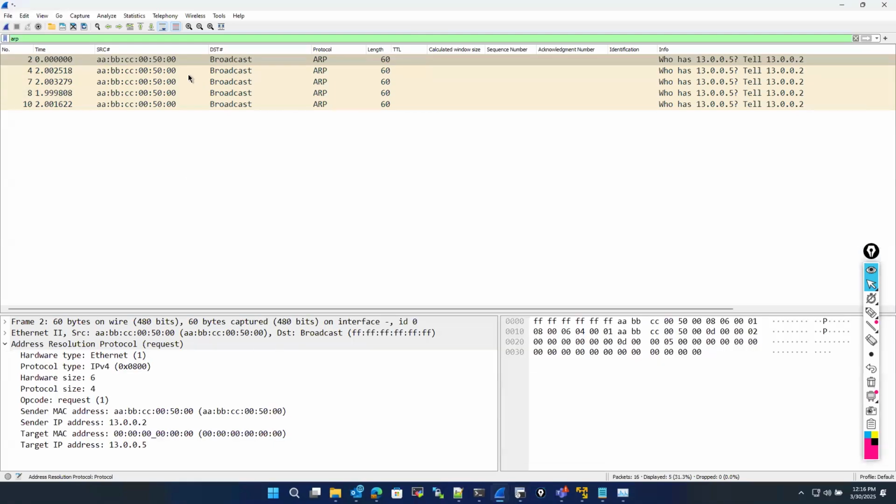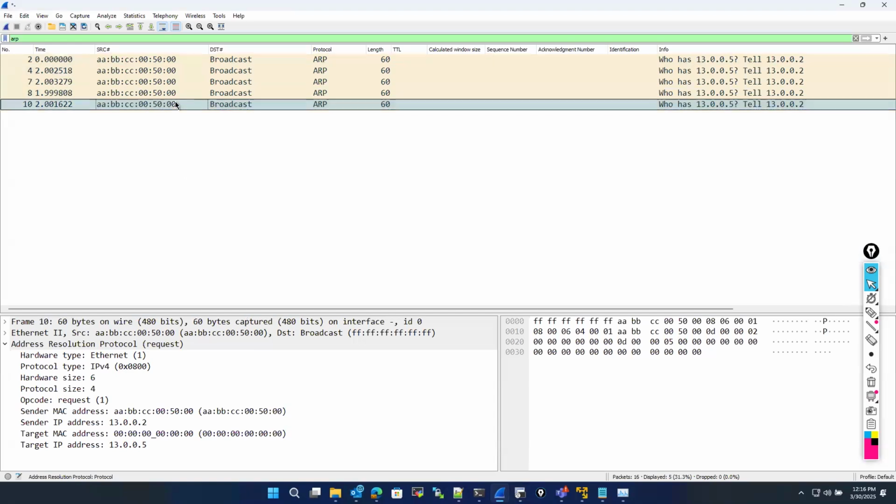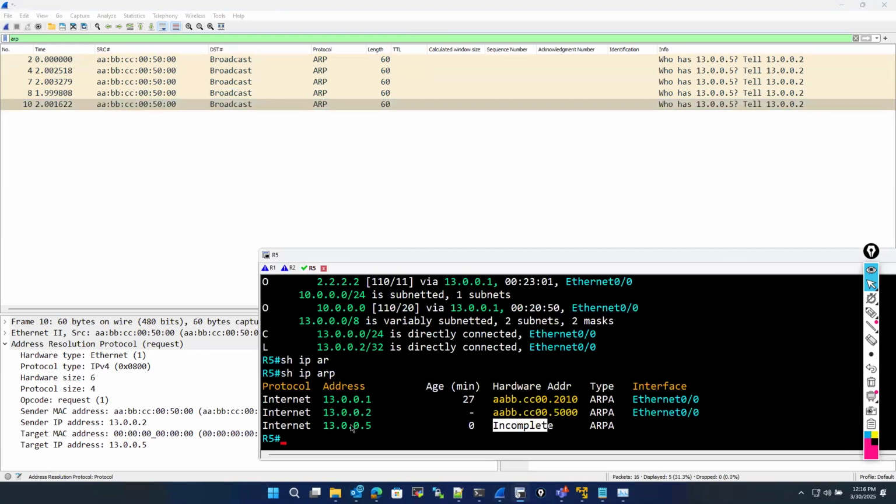It's an ARP request, and for this ARP request nobody is sending a reply back. Who is 13.0.0.2 here? This guy. It is asking the gateway, do you know how to reach this 13.0.0.5, because I couldn't find it locally. I did a broadcast, and broadcast is local to the subnet, but I didn't get a reply back.